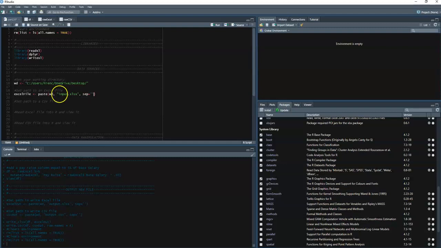And just really quick, all this paste function is doing is putting this string and combining it with this string and saying not to separate it by anything.